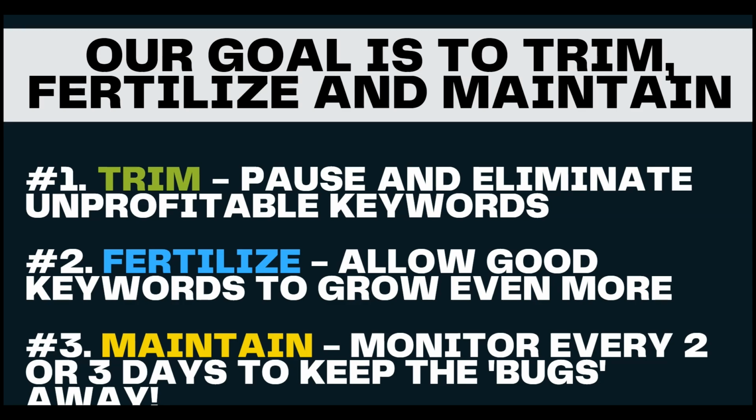We can't just let that plant go by itself and expect to have beautiful flowers. We need to monitor it every 2 or 3 days. You wouldn't do that with a rose bush, but with our campaigns, it's important to be on top of things so that spend doesn't get out of control. So we're going to keep the bugs away. We're going to make sure that's all what we want to do.